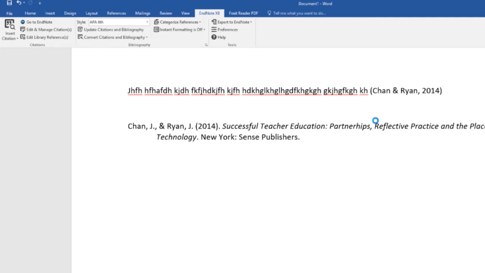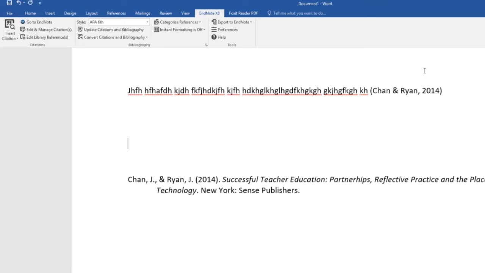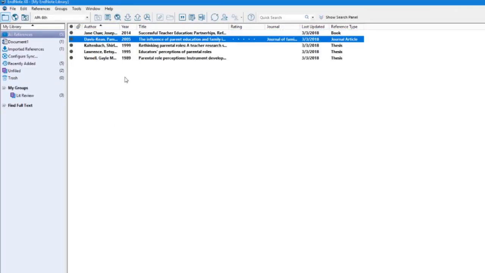Okay, I'll show you one more time, no worries. So this is my Word document. I put the mouse cursor, I'll just scroll down a bit. I put it in the document exactly where I want the in-text citation to come up. So don't put it at the bottom of the paper, put it where you want the citation. Click on your EndNote library and left click so that it's in blue selected the reference that you want to insert. And then the button to press is right here at the top.